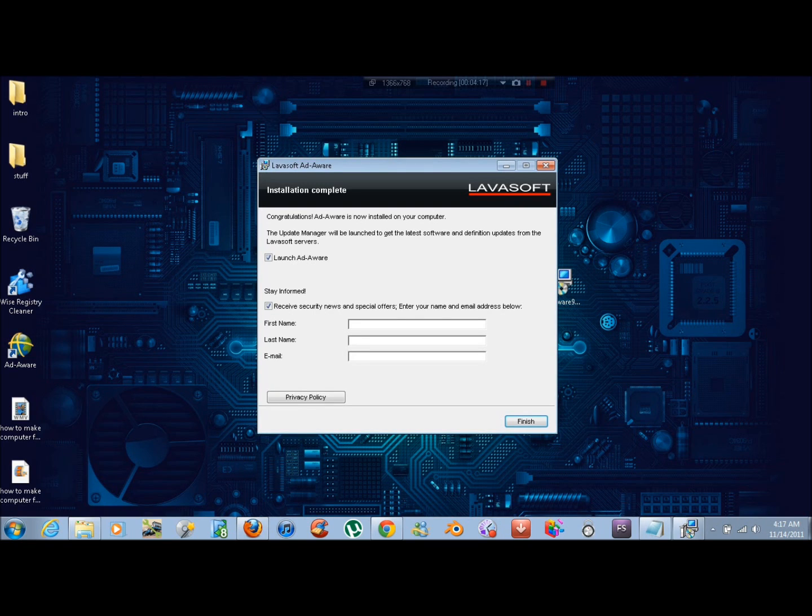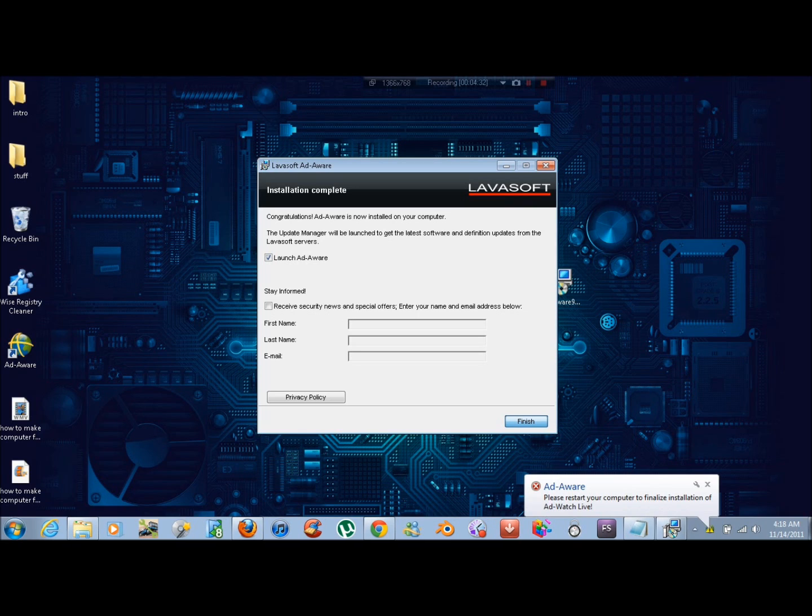If you don't want to fill out all this info, you just uncheck. And if you want to launch it, check this, finish, and it will launch the application.